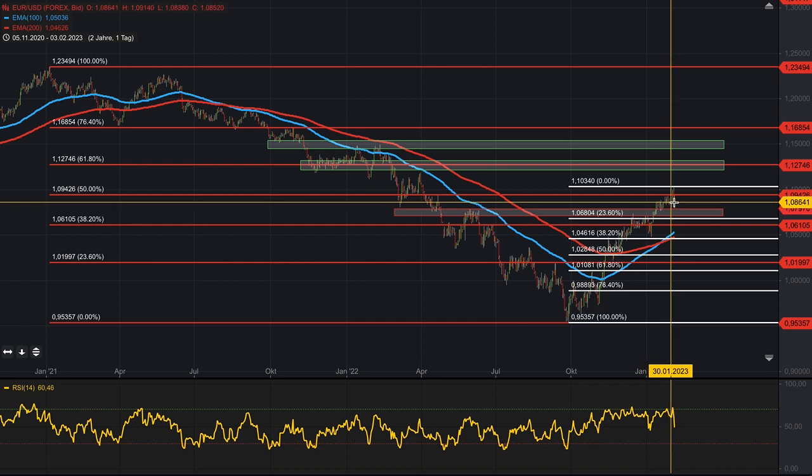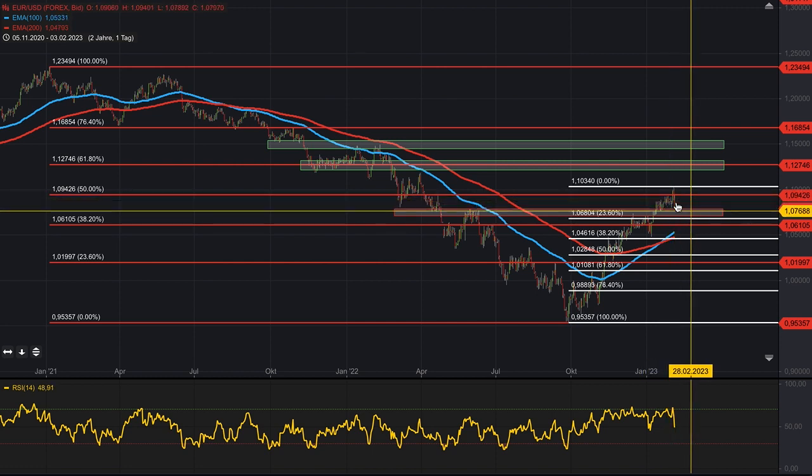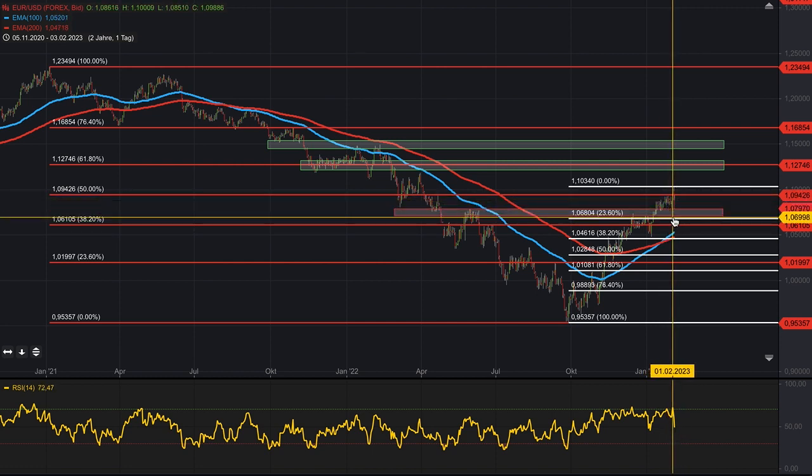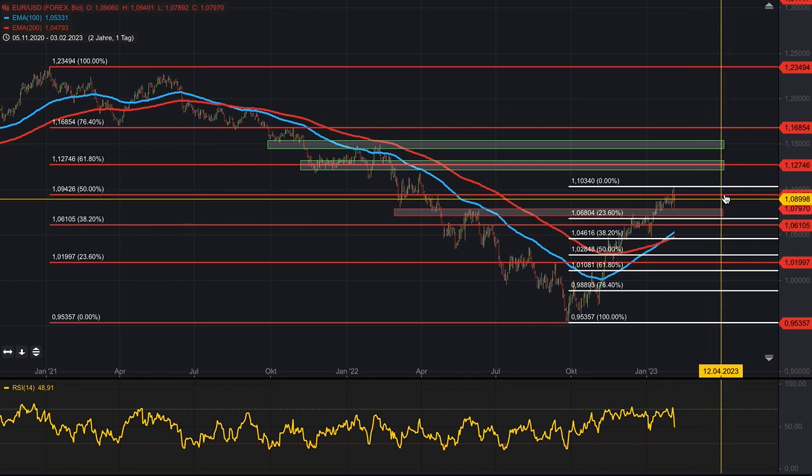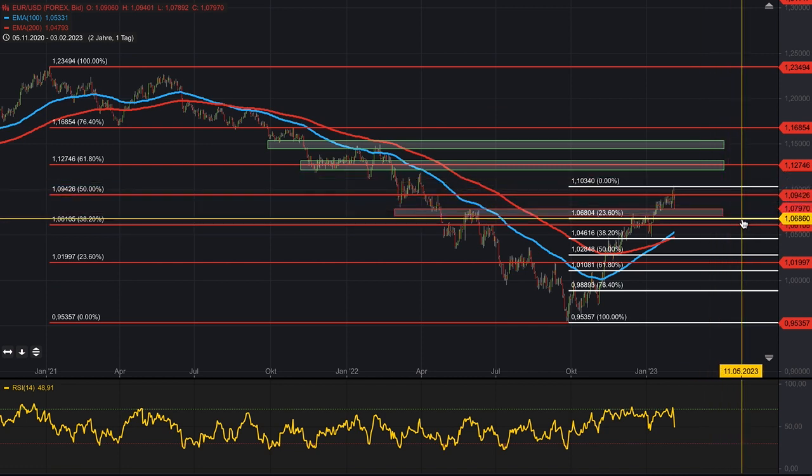Right now it looks like we might be something like a retest of that sub-levels here and then going back up again. Nothing like Merlin's glass ball, as I always say, just a pure analysis and giving you some trade boxes to the upside and as well to the downside. All right, let's have a look at the chart technical part right now finished, and looking into that fundamentals in the next part.